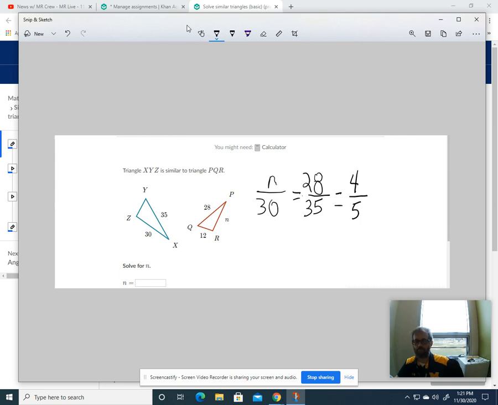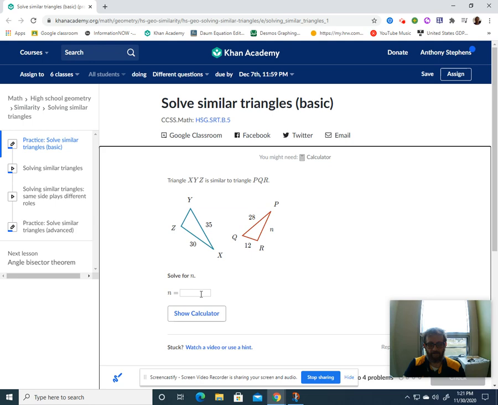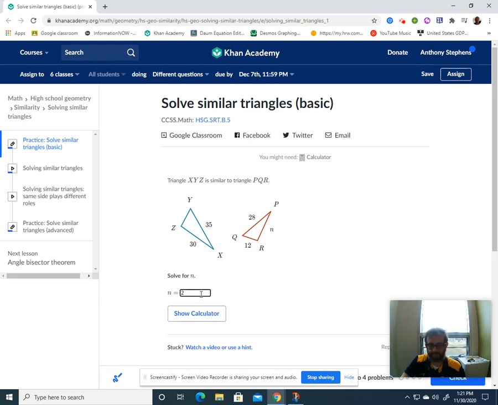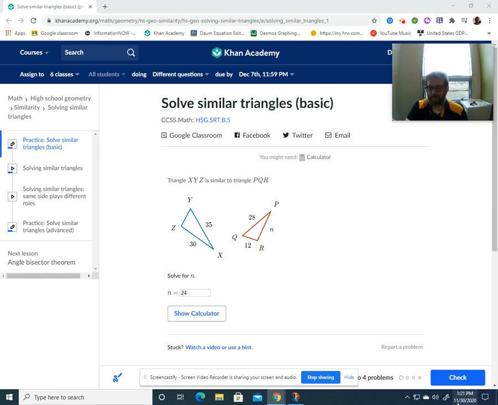So now you can multiply. Again, we've talked about how to get rid of fractions. You multiply both sides by the denominator. This is a little easier. I realized that in order to turn this side into this side, I have to multiply the 5 times 6. So that means I also have to multiply the 4 times 6. So the answer to this question is going to be 24. So let's go back here, put in 24, and then move my picture up here. And then we'll check. Okay, that one's correct.